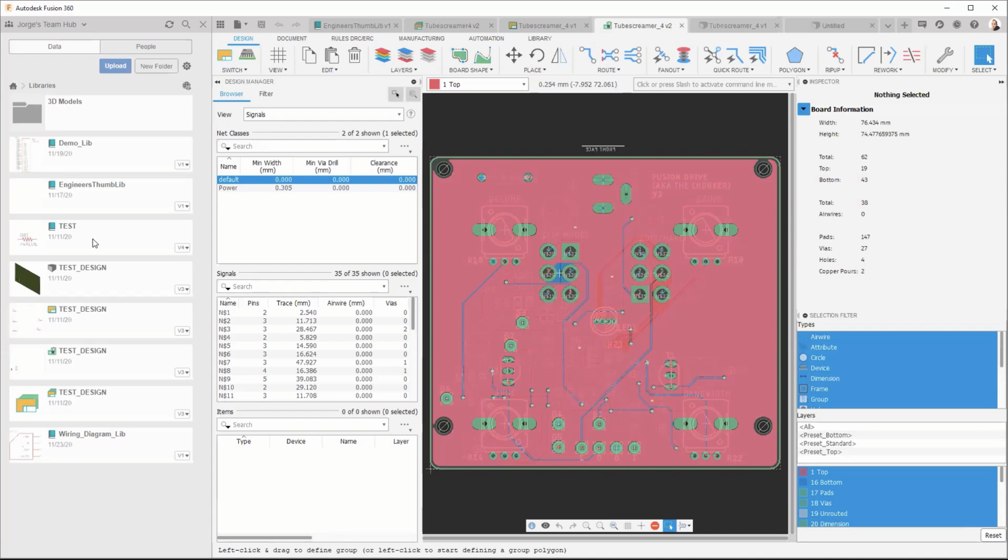And so these 3D models would be like step files and maybe Fusion F3D files, right? Correct. So what I want to show you with the libraries, remember how we mentioned that when you upload the schematic and the board, that data gets copied to the cloud, and that's the data that Fusion works with. In other words, your old local copy is not being touched at all by Fusion. So what you mean is that when I upload my board and my schematic, it's no longer going to be referencing that library that I had locally, correct? Correct.